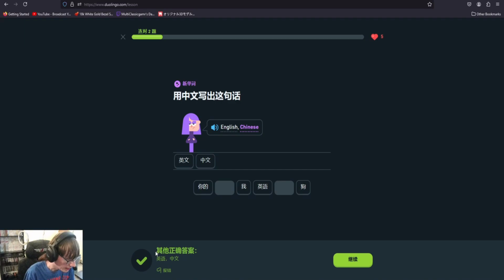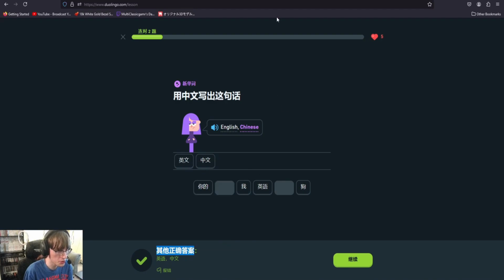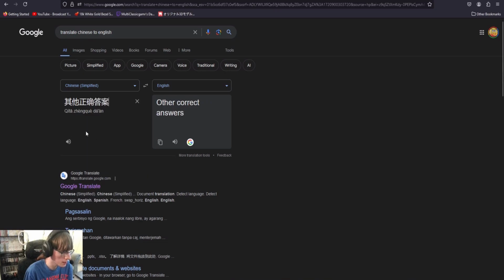It's very interesting. Here it's saying 其他. I think the Chinese course now teaches it. This means other, and you can infer this means correct answer. You can learn a lot of words this way. The only downside to this method is that you have to highlight the words that you don't know, and then consult your handy dandy translator like Google or whatever, and you can determine what they mean. And you can learn 其他正确答案. So you learn 答案 means answer, and 正确 means correct.